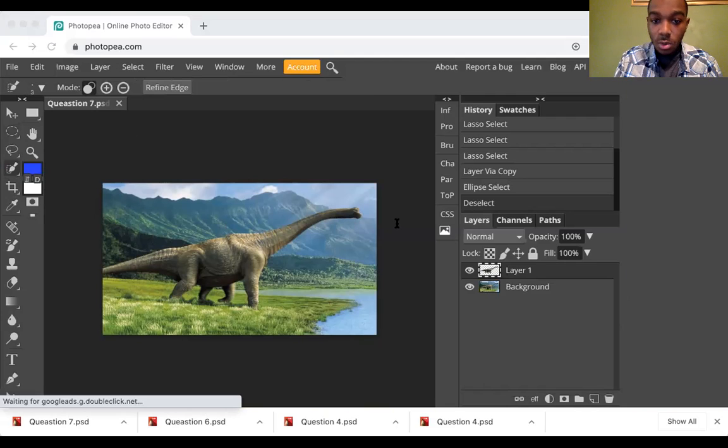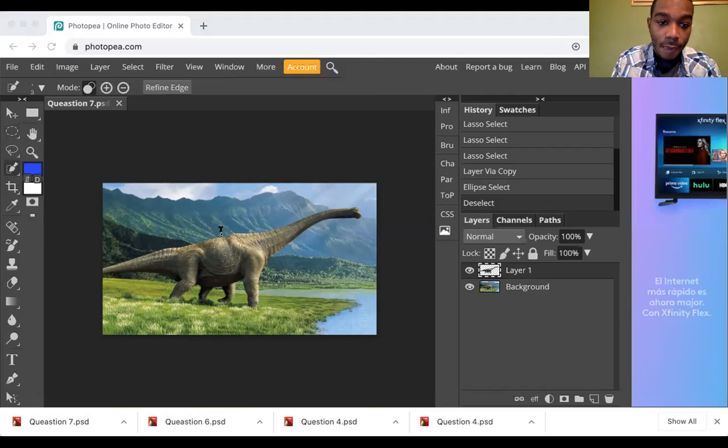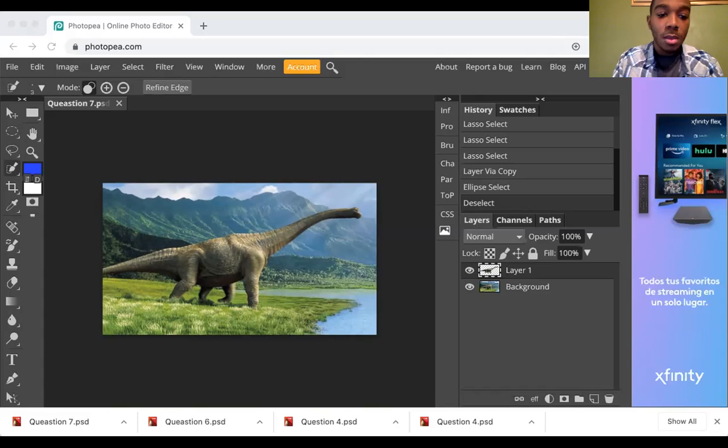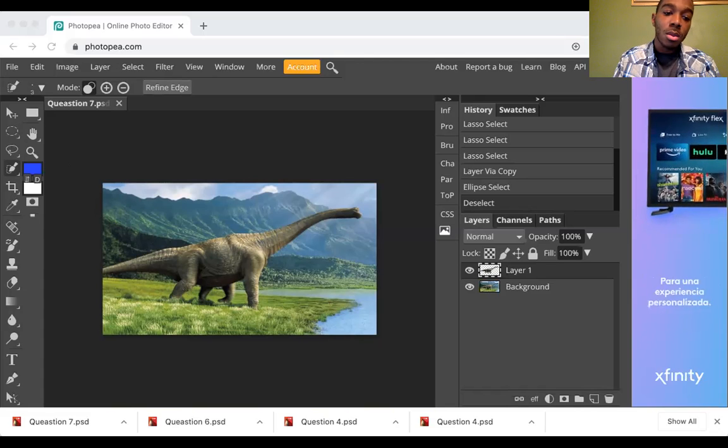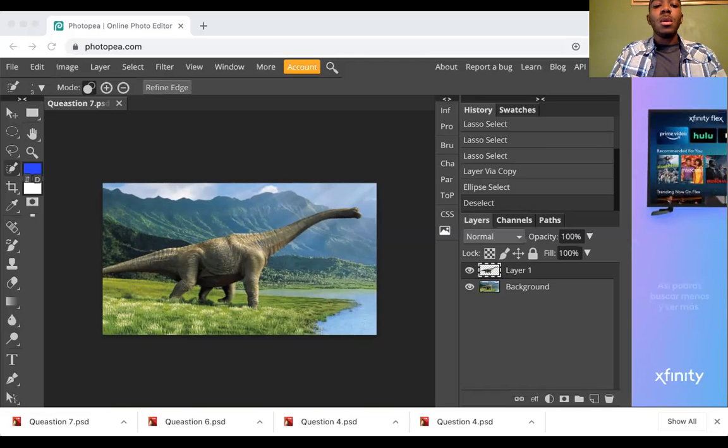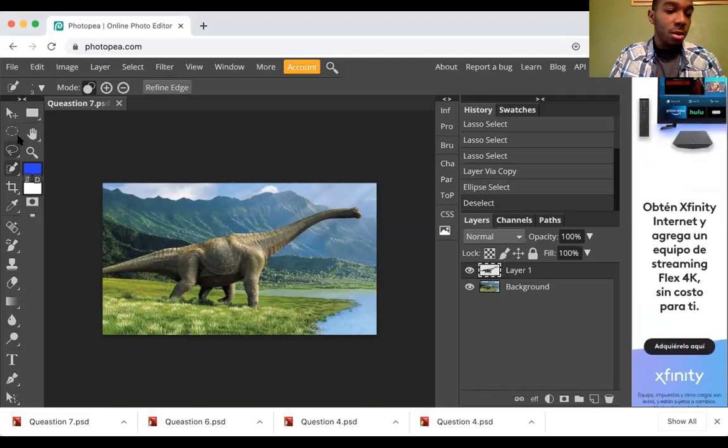I'm gonna eliminate the word tool off of these. Marquee, rectangular marquee. Marquee, is it called marquee still?